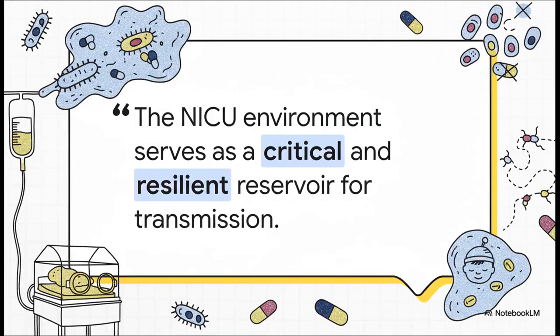So this all leads us to the final and maybe most important piece of the puzzle. How do we stop this from happening in the first place? Time and time again, when people investigate outbreaks of this clone, all fingers point in the same direction. And this quote says it all. The NICU environment itself becomes this incredibly resilient reservoir. We're talking about the incubators, the equipment, the high-touch surfaces. They become a safe haven for the NRCS-A clone.